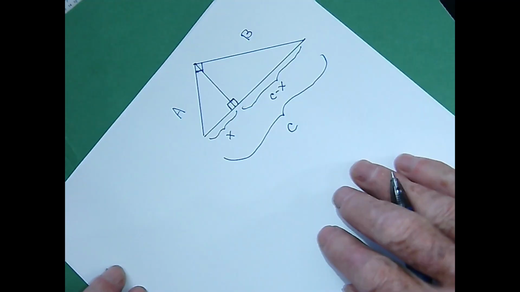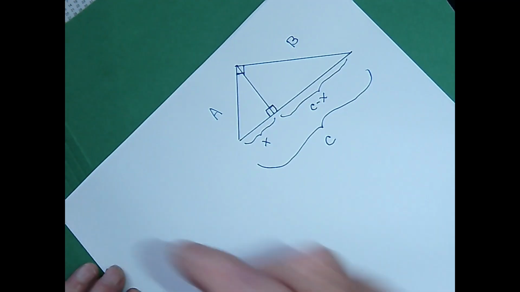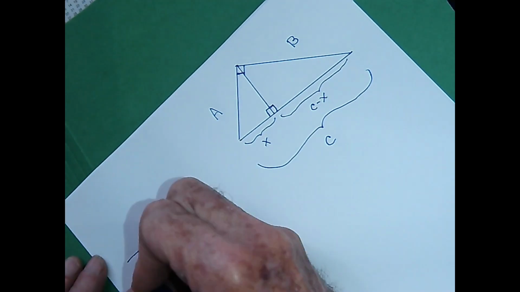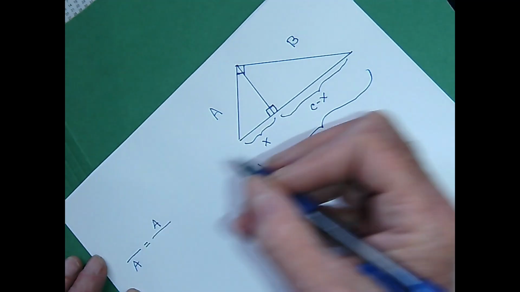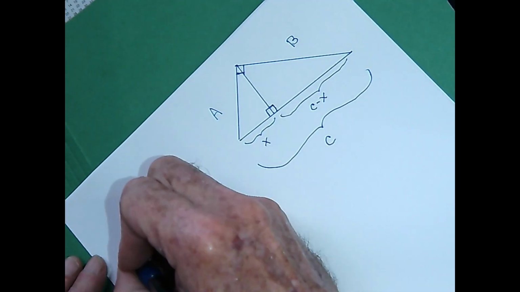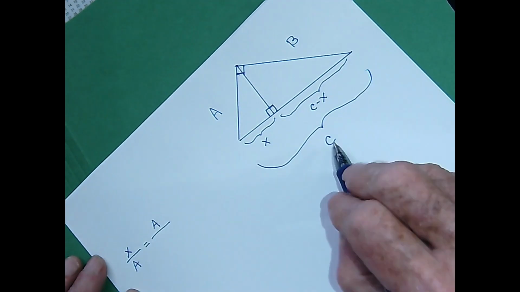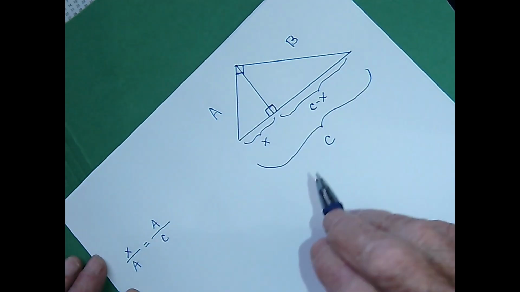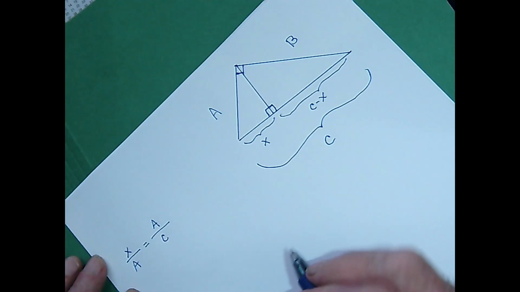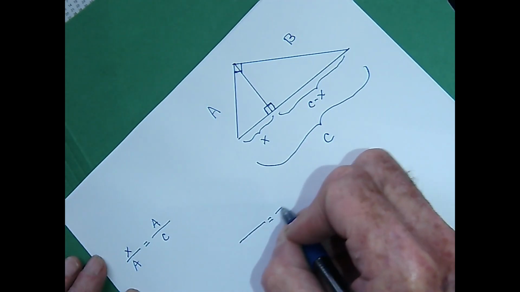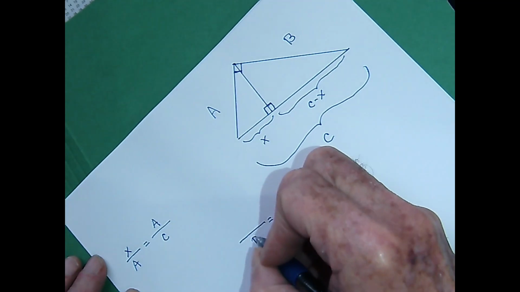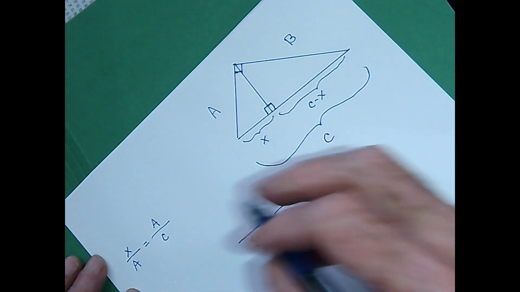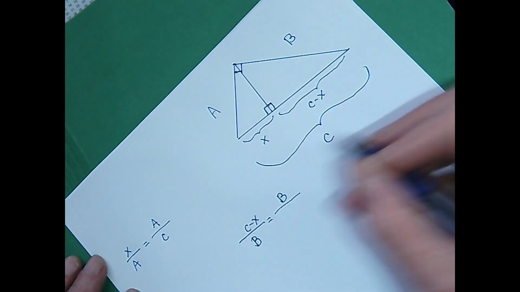Let's write a couple proportions. I think it'll go very smoothly. Is A a geometric mean? You say, why, yes it is. A is a geometric mean between its part of the hypotenuse x and the full hypotenuse c. How about B? Is it a geometric mean as well? We're going to do some cross products right away, but let me write this other one too. B is also a geometric mean. I'll put it in the means positions then. B is a geometric mean between its part of the hypotenuse c minus x and the full hypotenuse c.